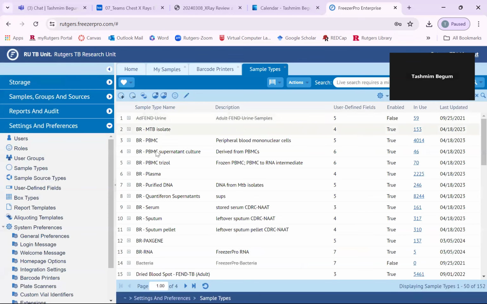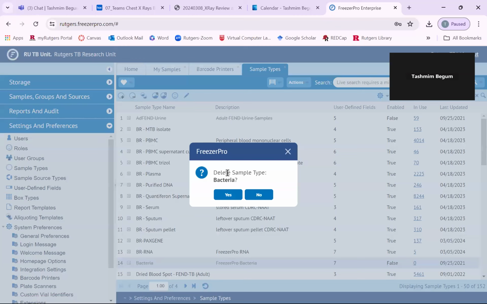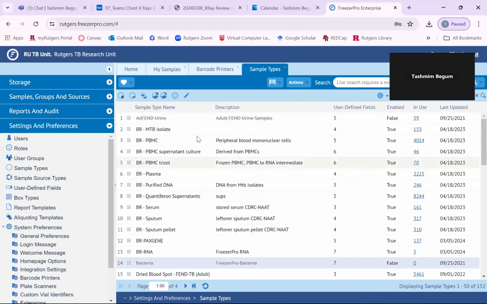To remove an existing sample type, we will select any desired sample type and click on this bubble with the minus sign. You will get this message that says you could not delete, and this is because it is in use. So any sample type that is in use cannot be deleted. If I would like to delete, let's say this one that is not in use, it'll prompt me if I'm sure if I want to delete this. If yes, we can select yes. If not, we select no, and it takes us back.